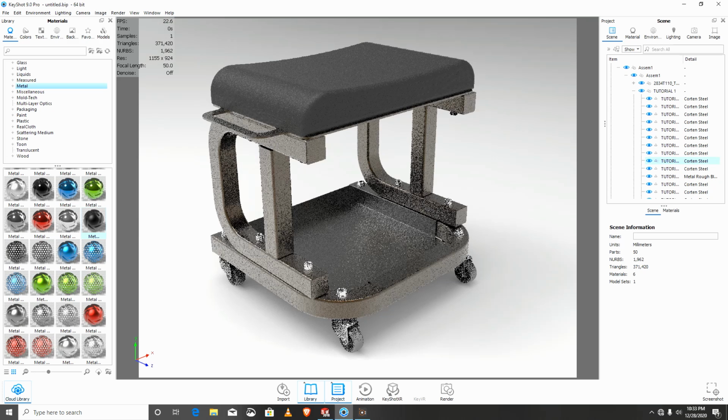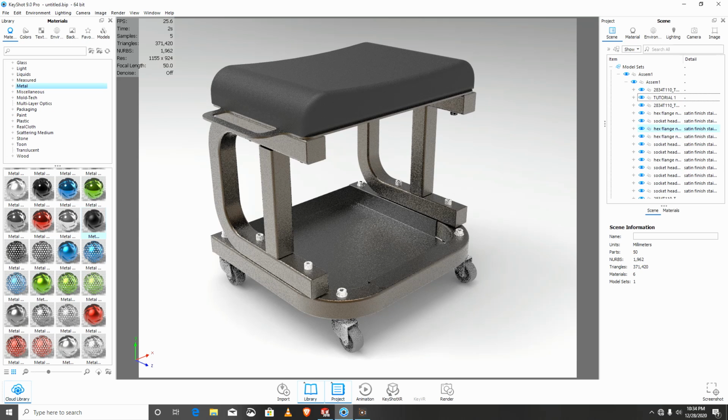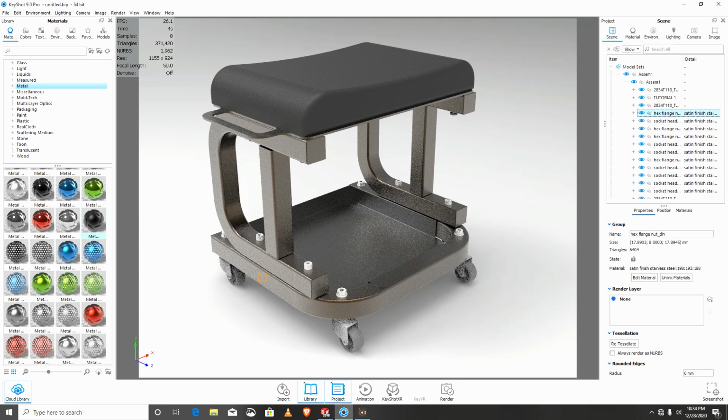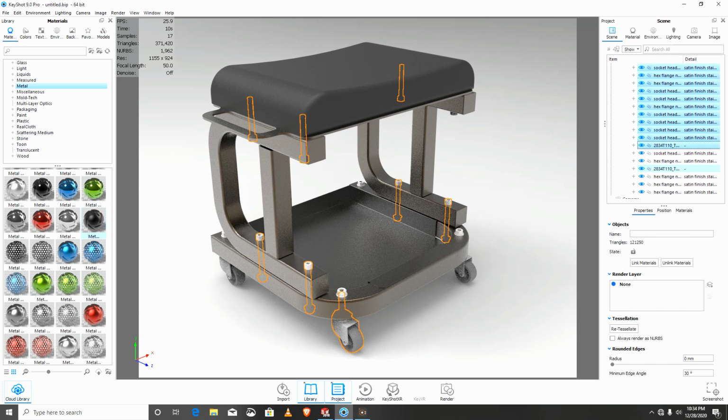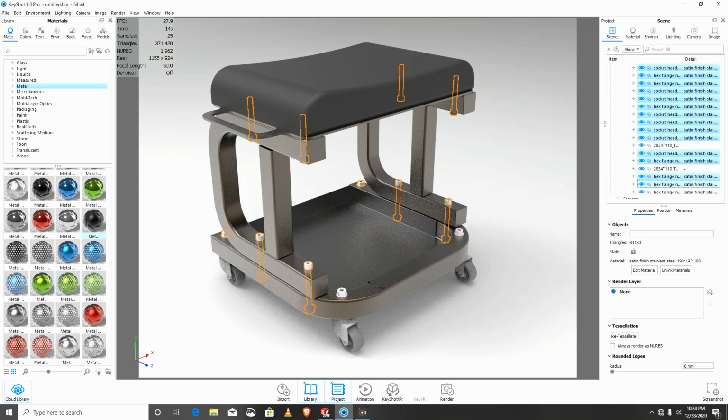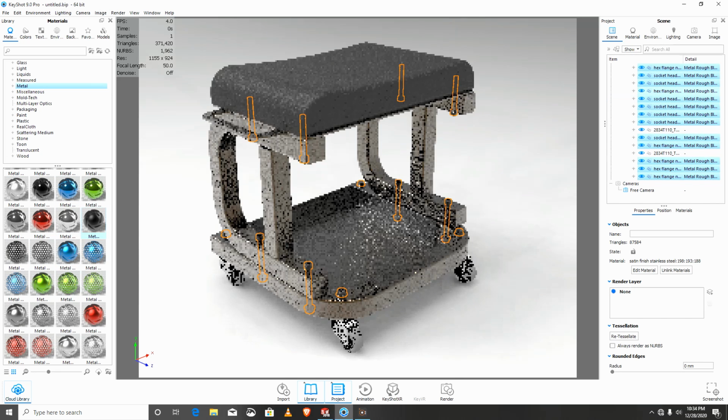So next will be our bolts and nuts. I know them by name. I will select everything. Alright, everything selected. I'll give this black.